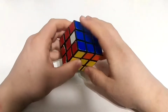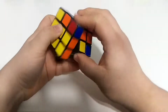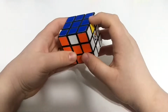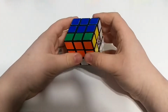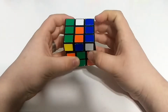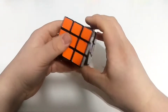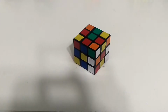Now we look for headlights, which we have over here. And then we do the headlight algorithm. Then we get one of the edge cases, where this one needs to go over here. So we'd flip this twice. You'd bring this that goes here, turn these two down, turn these two, do that, turn these back, and flip it. Alright, so that was the first one. Let's move on to the second.